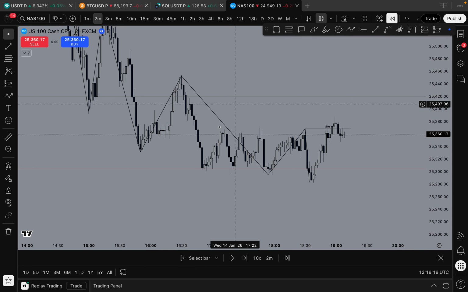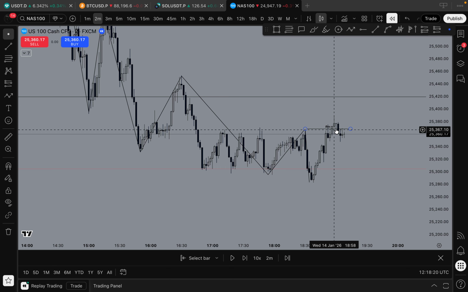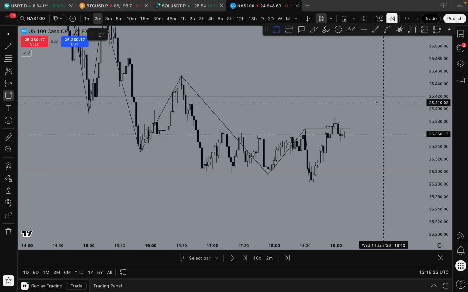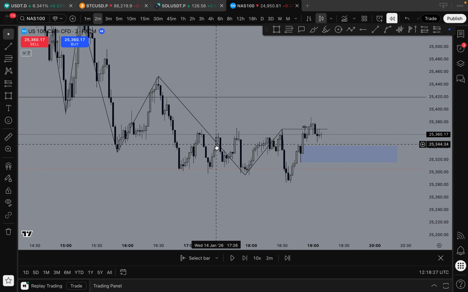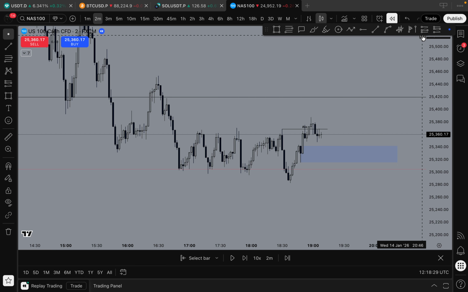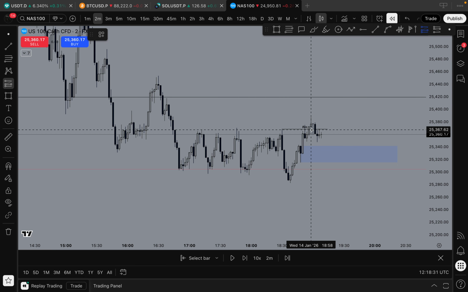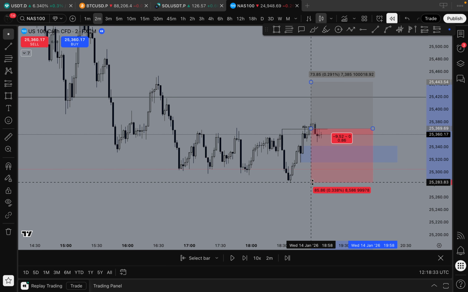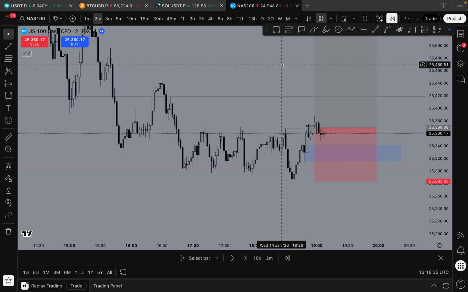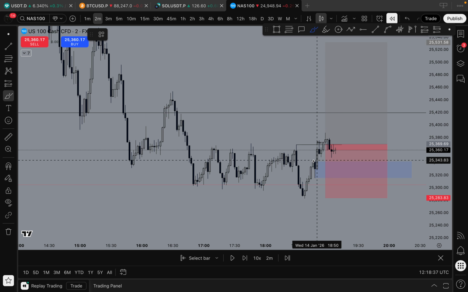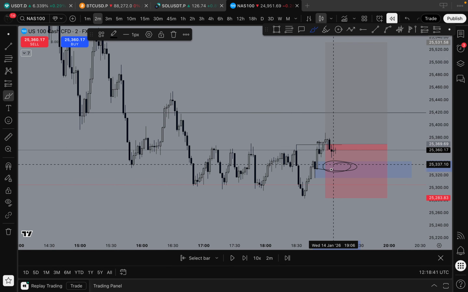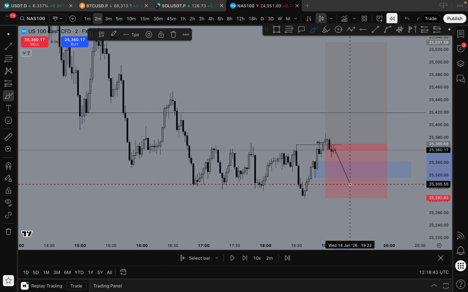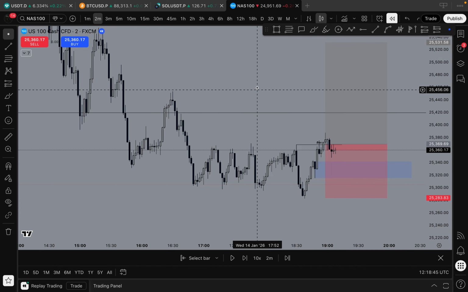Yeah, you see that you have your move down, move up, break of structure. What does price leave behind? This demand block. I took already a long on this break with my stop loss below there, but it was likely that price would take out that OPIM, but I was already long because this was my level to defend me. If price lost that, then I was wrong, would have gone out.